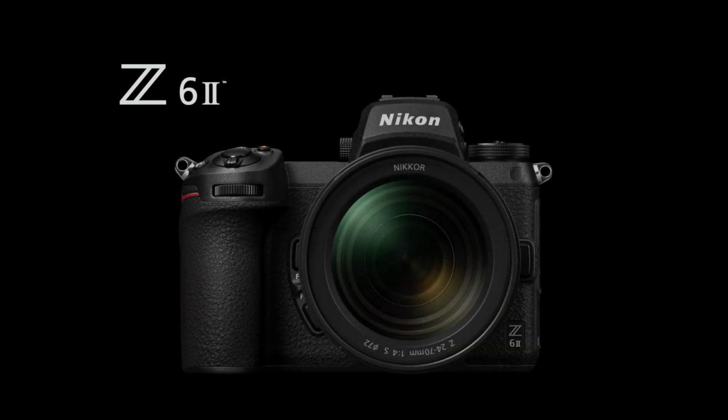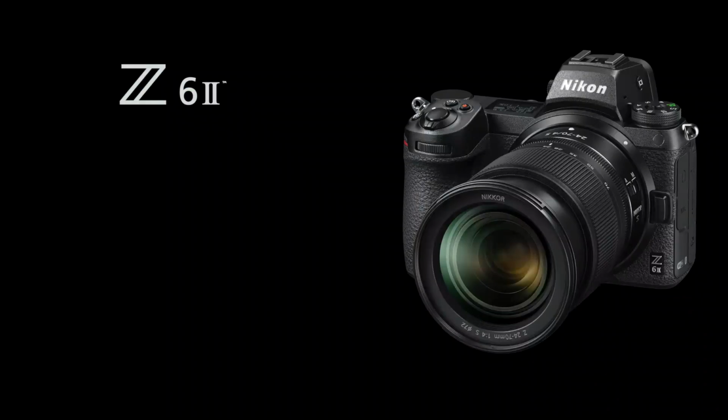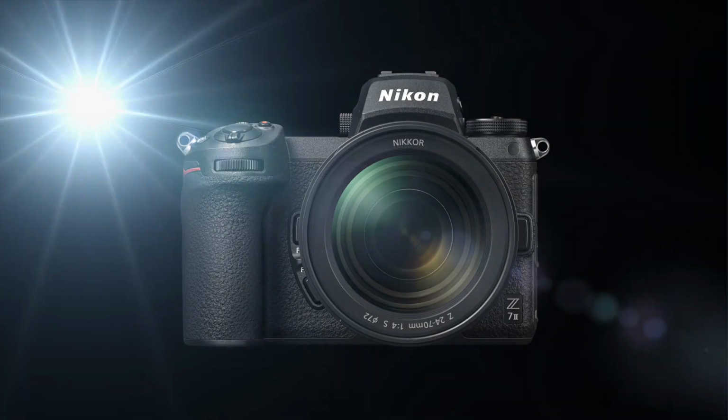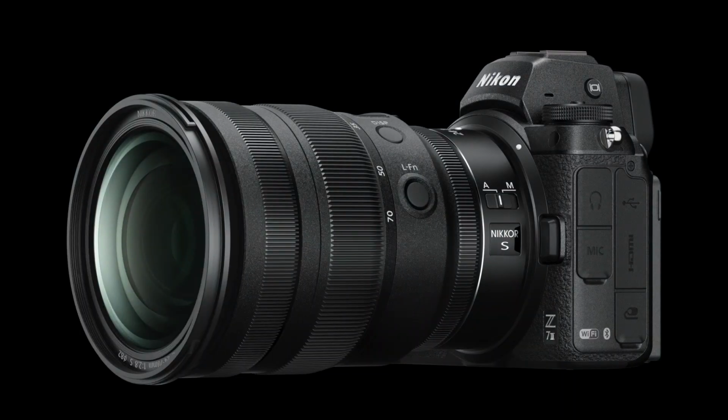Mark, it's all yours. Hi, I'm Mark Cruz, Senior Product Manager at Nikon, and today we have two exciting new full-frame cameras to share with you. The versatile Z6 II, a multimedia powerhouse that excels in speed, image quality, and video performance. And the Z7 II, an ultra-high resolution camera that produces purely spectacular images. Both of these cameras are additions to the Z line and pack some pretty exciting feature upgrades, including increased processing power, new autofocusing features, greater buffer capacity, faster frame rates in stills, 4K 60p in video, dual card slots, and the ability to attach a vertical battery grip. And that's just for starters.